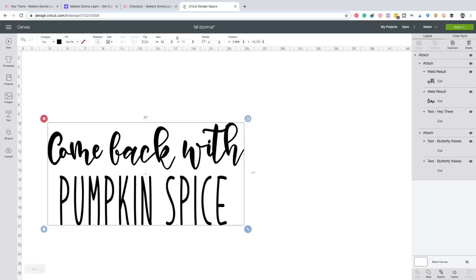So this being 22 by 11, that is giving us enough room to cut it all on one mat and make it really easy. Now, Rachel, before we dive into the cutting process, what questions have our members been sharing with us?